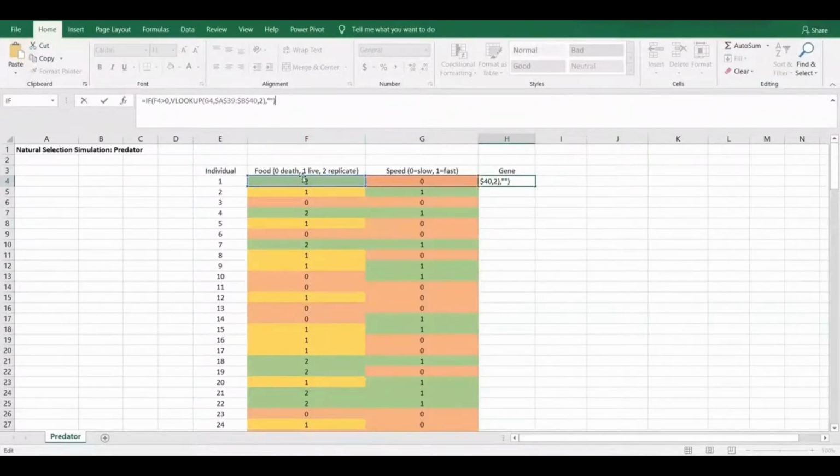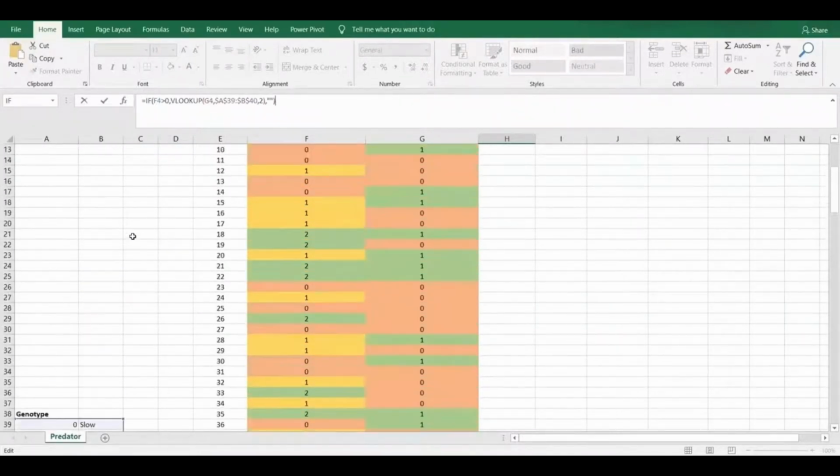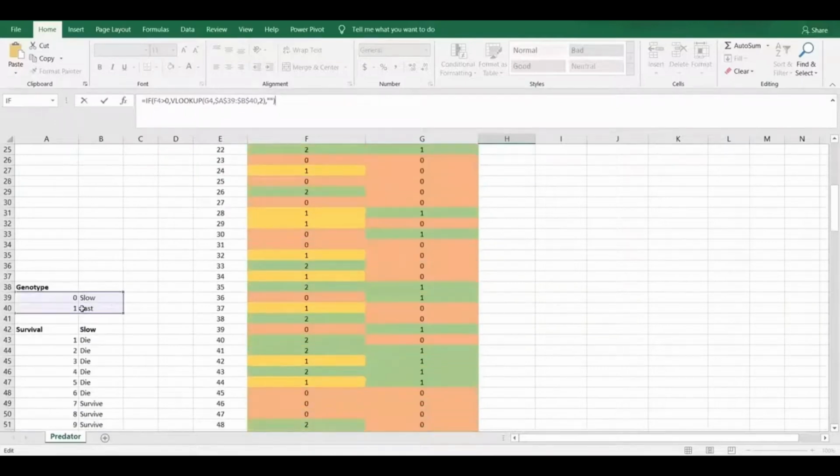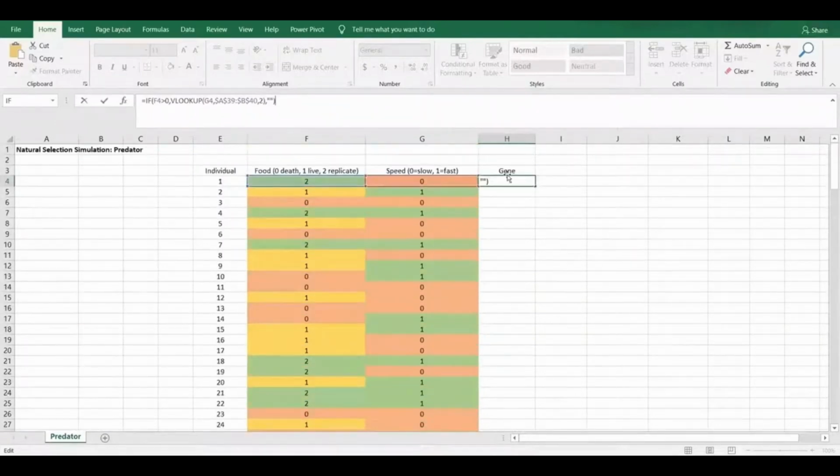So we're going to say if this cell here, at cell F4, is greater than 0, so meaning they survived, then look up their genotype here, and we want to look up the speed genotype and have it just actually read out what the genotype is.